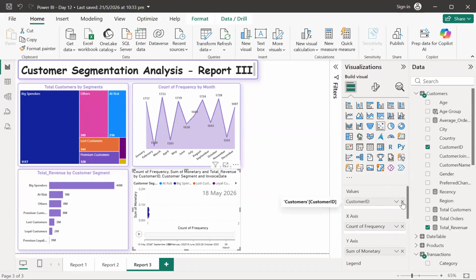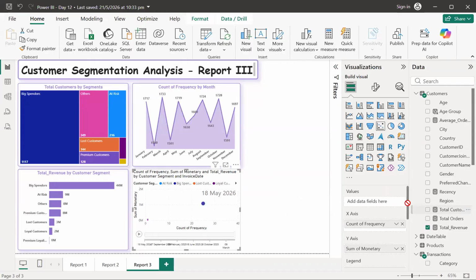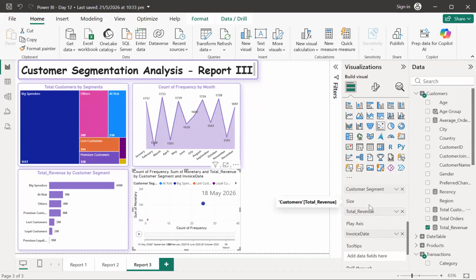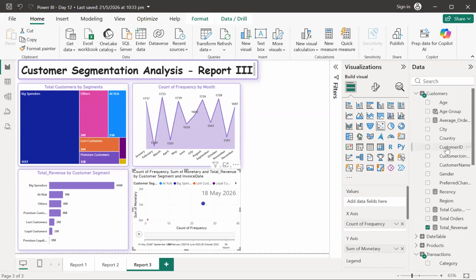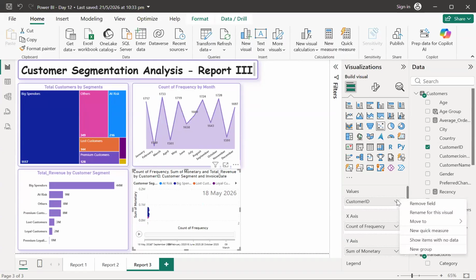Once again, the total customers into the values, so that in the same graph I can also get that. Okay, this is not working, but then I really want to get this.